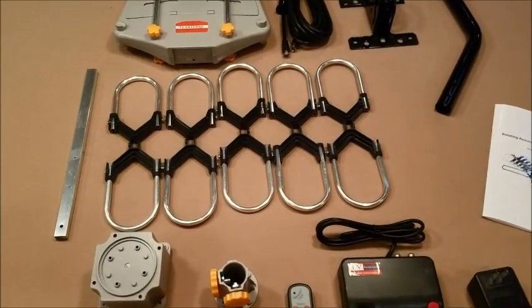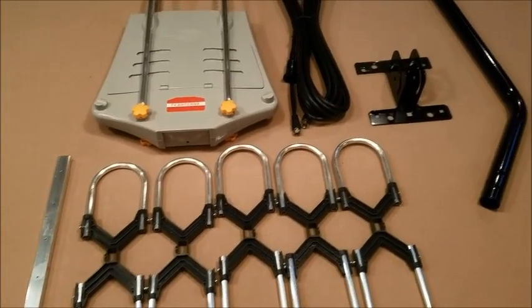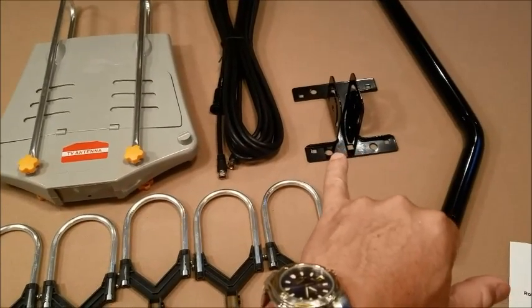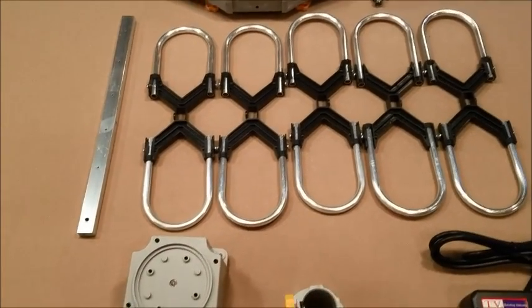Okay, so we've unopened the box. We've got all our parts laid out. We've got our main antenna unit. We've got 75 feet of coax cable. We've got our antenna mounting bracket and mounting pole. We've got our U frequency rod and antenna parts.